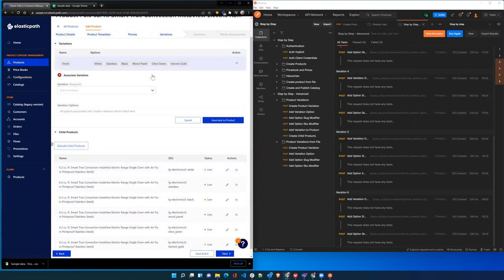And so we could do that programmatically and just assign that. And like I said, you can add as many variations as you want. Finish, color, number of doors, number of ovens, whatever makes that particular stock keeping unit unique. Right? There we go.